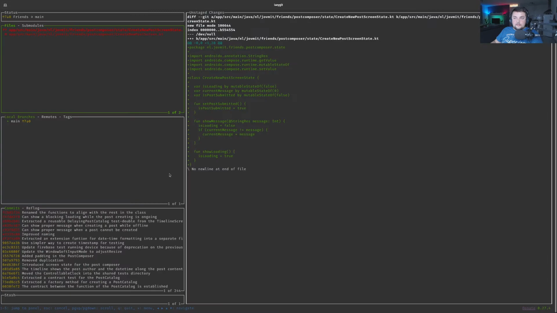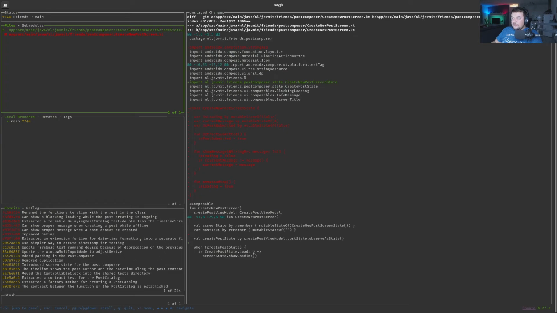So let's then see. So here it is extracted. And here, as we can see, the imports are also removed, the ones that were supposed to be moved. So yeah, what happened is we have extracted the screen state class into a standalone file.